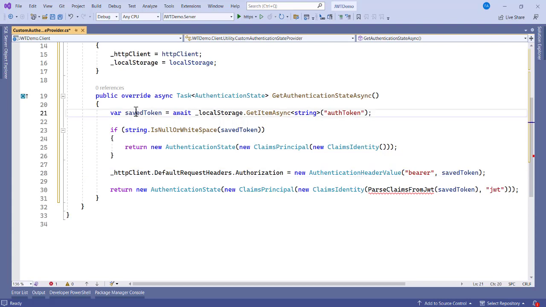So we're going to get the token from the local storage. Then we check if it is null. If it is null, then what do we have to do? We return a new one, meaning nothing found, so that user is anonymous. But in case it is found, then we pass the token as a bearer, as a header from the HTTP request. So that's going to be bearer as the authentication type. We pass in the token. Then we want to decrypt this token, so you pass it to this method, and the type is JWT, that is a JSON Web Token. Okay, so when we get the token stored in the local storage, let's see the next thing to do.